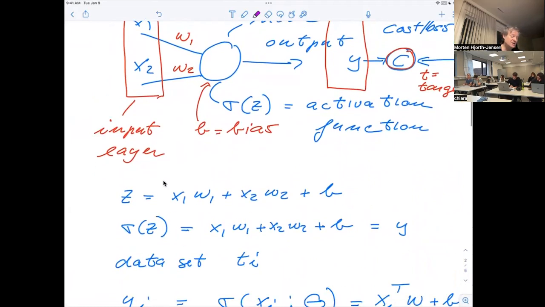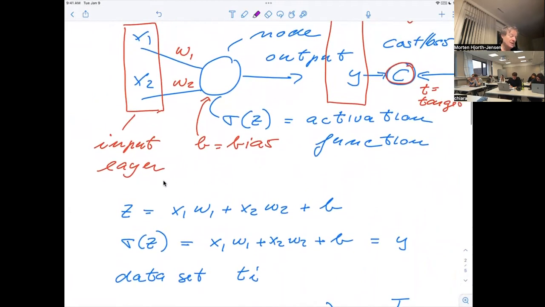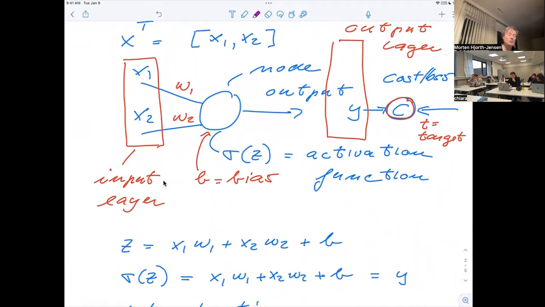And this simple activation here says that we have a linear relationship between the unknown parameters and the inputs and the output. And this leads to a more general result: if I'm setting up a neural network with no hidden layers, this would be an example of a neural network without a hidden layer, because we are just taking the inputs. There is no hidden layer. The inputs are manipulated through this function sigma z, which defines our model, and that produces an output.